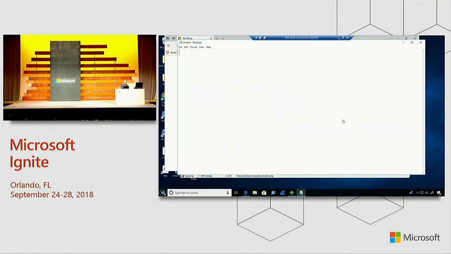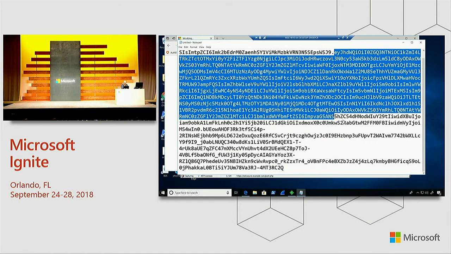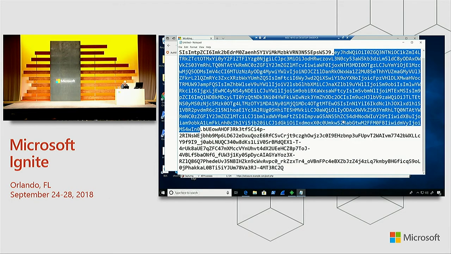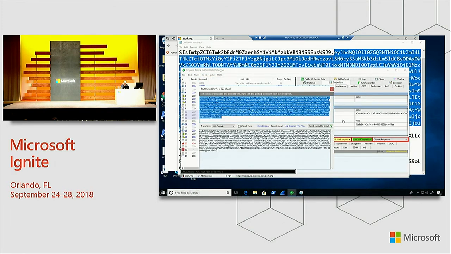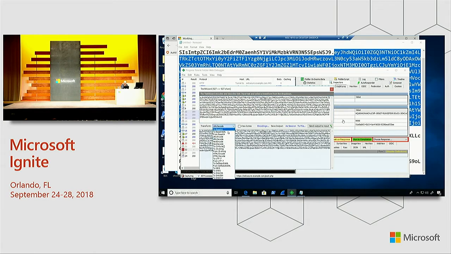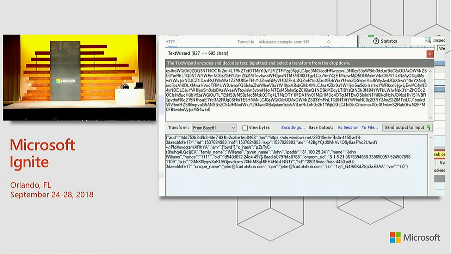And remember, the ID token is made up of 3 components. There's the header, the body, and the signature. So I've just pulled the body from between the 2 periods. Okay, and I'm now going to put that into the text wizard, and I'll show you this in a second. I'm going to base 64 decode it. So it's base 64 encoded in the top. That is just the body of the JSON Web Token, and below we can see the decode.